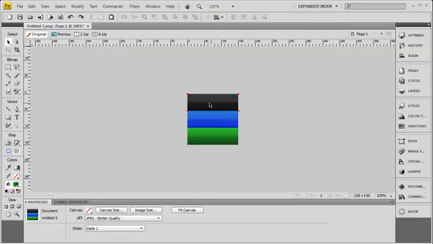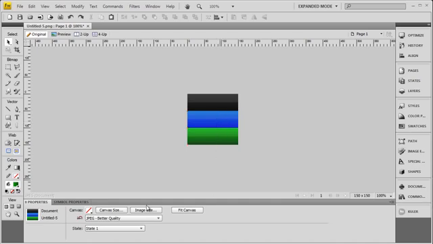So this is our natural state. The blue is going to be one of our rollover states, and the green is going to be another. We know that these are 50 pixels tall. So we need to move this image up by 50 pixels each time we want to display a different color. So the first one will display this blue as our rollover. This will be our global rollover color.